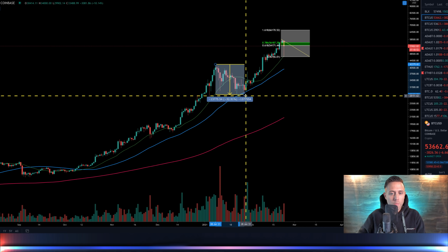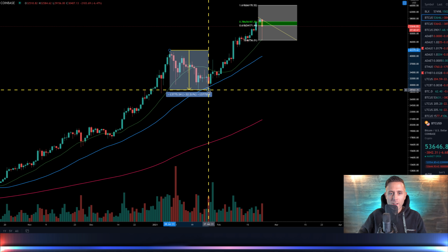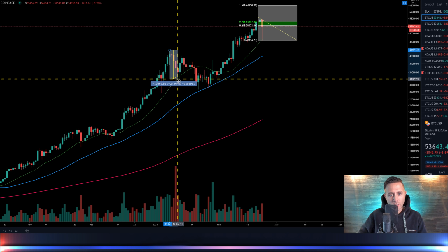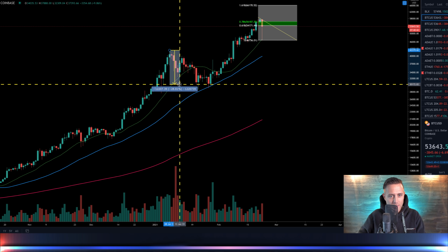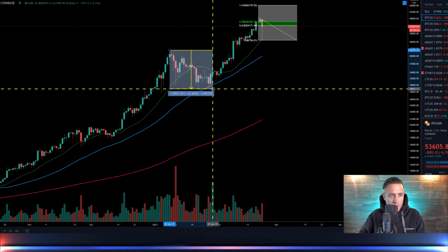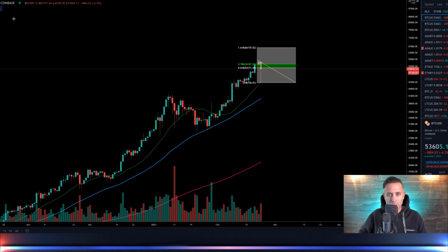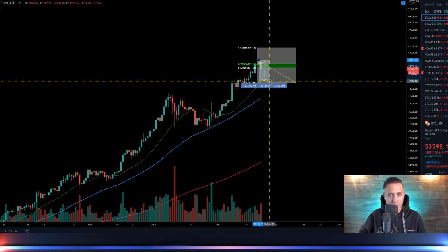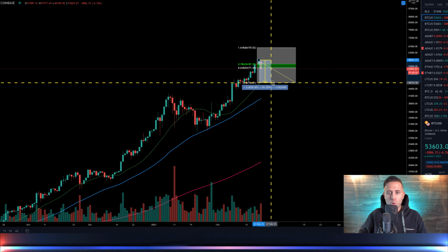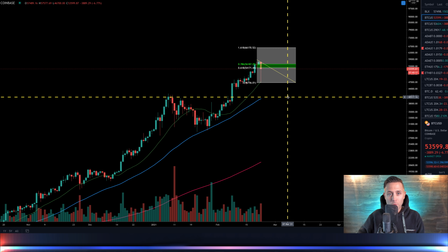There could potentially be more, because if you analyze the dip that happened, and this was just in January, this kind of huge volatility dip, this was 28% to the downside, and ultimately it trickled down for weeks to 31%, 32% to the downside. So comparatively, right now, Bitcoin making its first move to the downside, that 20-day moving average around 20%. The question is, will it trickle down to that 50-day moving average into that 30% range for Bitcoin? That's one thing we need to watch for on the charts.